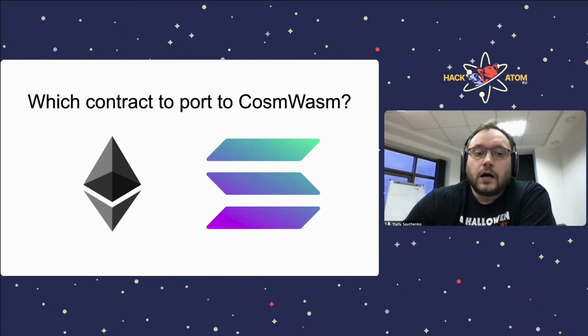Now, in the CosmWasm context, despite the fact that Solana development is all about the Rust language, and Ethereum about the Solidity standard, we went for Ethereum as the platform that we're going to port from, particularly because regardless of all the differences, Cosmos's architecture is closer to Ethereum than to Solana. Solana has a whole bunch of particular features that I'm not going to talk about right now. This is the last time I mention them anyway, but there are interesting topics out there as well.